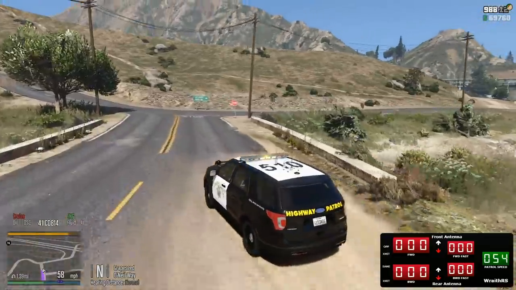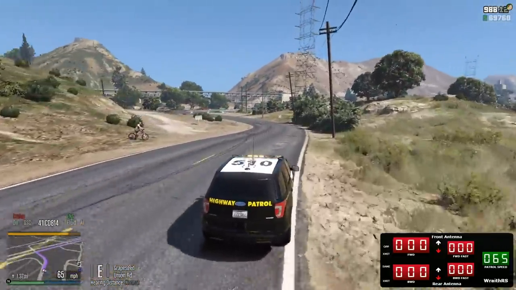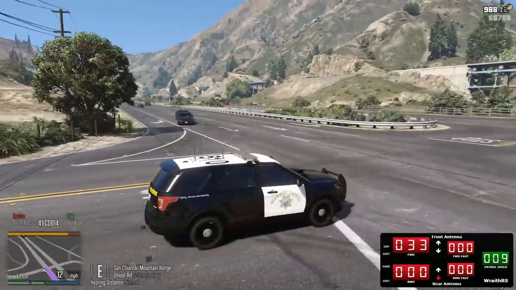Okay, seems legit. 10-4. 5 Delta 220, break and roll back to O'Neill Farms to clear the house. 5 Delta 501, safe traffic.